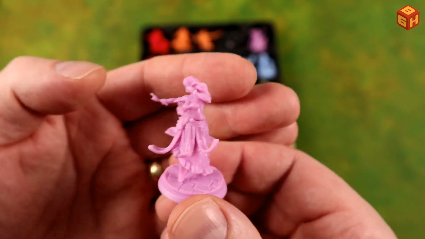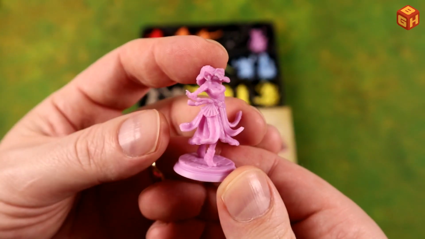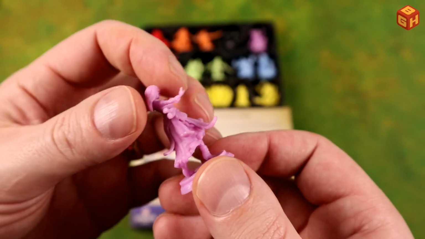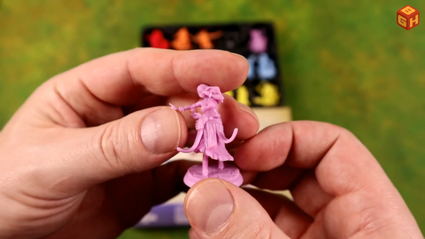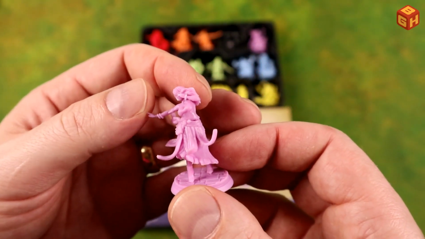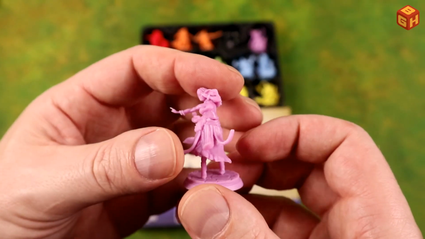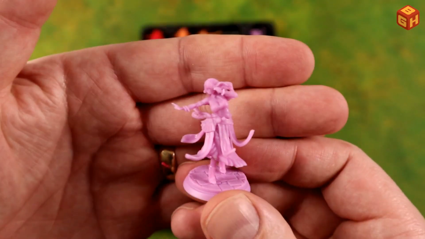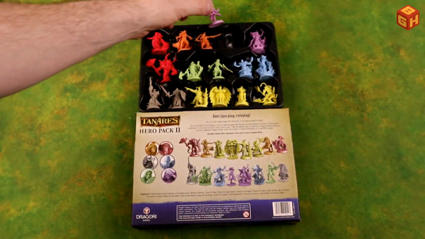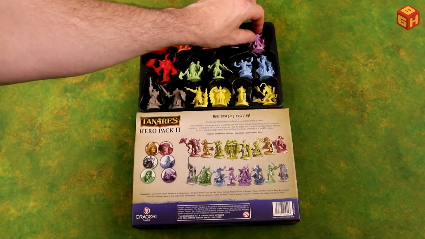Really cool. Nice pose. They look like they have really thin legs and thin limbs, but they're actually pretty sturdy. They do give a little bit. The plastic is slightly bendy, so it doesn't break immediately if you touch it. But it looks like it can take some handling, so that's good. It's a good quality plastic.